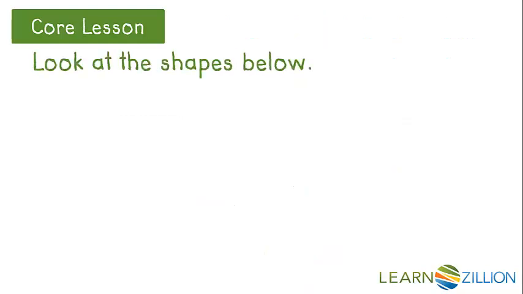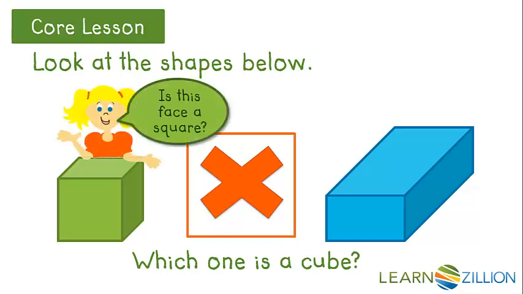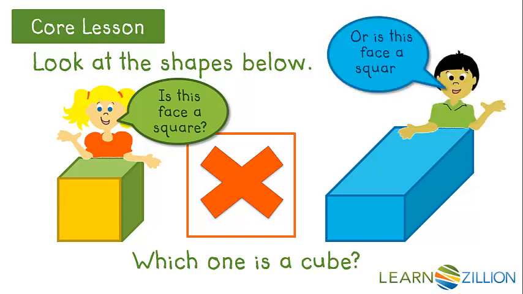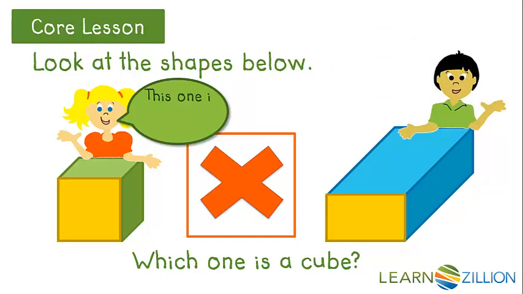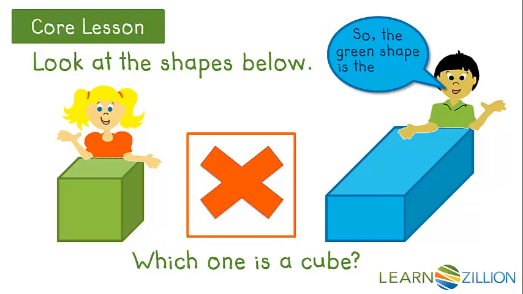Let's look at the shapes from the beginning of the lesson. Which one is the cube? We know that a cube cannot be flat, so we have to get rid of this shape, which is actually a two-dimensional square, a plain shape. The green and blue shapes are both solid shapes because they have more than one flat face to build them — they both look like boxes. A cube must have six square faces. When we look at these shapes, we can look at the face on the front of each shape. This face is a square, and if I look at all of the faces on this green box, I notice that all of the faces are squares, so the green shape must be the cube.